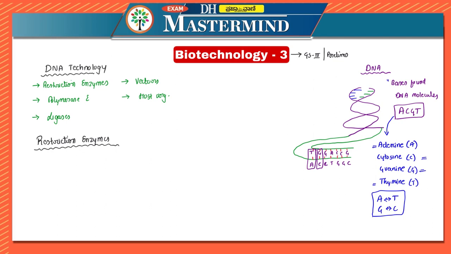Now let us see what restriction enzymes are. Like when we study science, we have to divide the words into individual words. There is some restriction and there is an enzyme. That is why it is called a restriction enzyme. In order to understand this, let us take the example of bacteria and understand how a virus attacks bacteria.